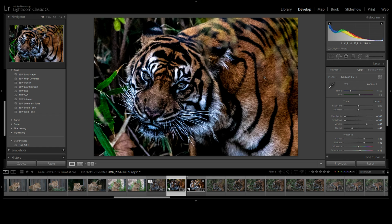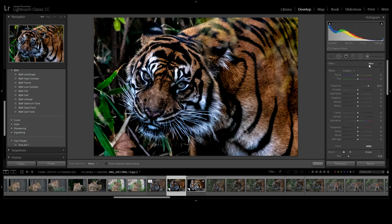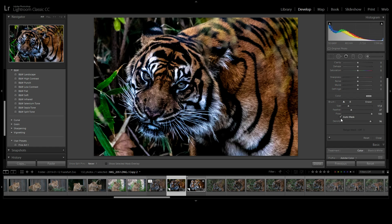The next thing I'm going to do is the eyes, because I want the eyes to pop out. For that I'll take the brush. I'll set the temperature down into the yellow colors, to about 23, and my exposure I'm going to move to about 1.30. That should be okay. I want to make sure that the auto mask is on and the flow is set to 100. Then I want to be careful to click right inside of the yellow area there. Lighten up both eyes.